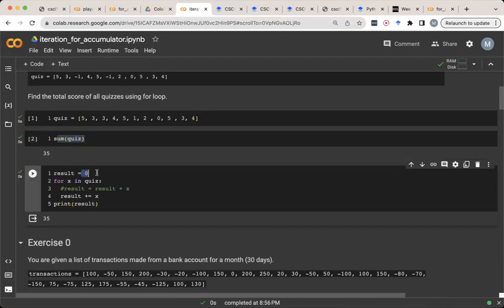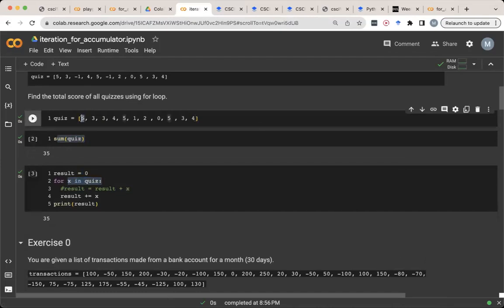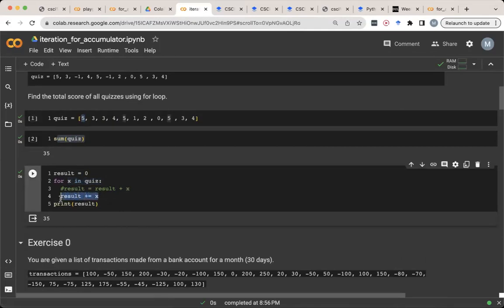At the beginning, result is equal to 0. For x in quiz, in the first iteration, x takes the value of 5 and then we add 5 to result. So result is 0, and after you add 5, the result will be 5. 0 plus 5 is 5. And then you go back to line 2 and execute the next value of x in quiz, which is 3.